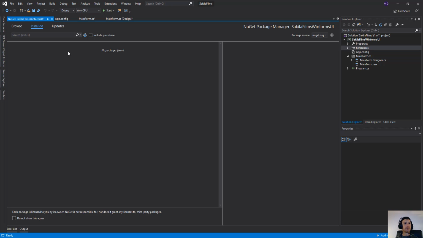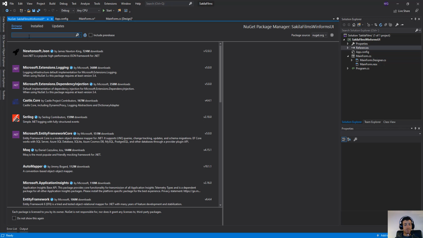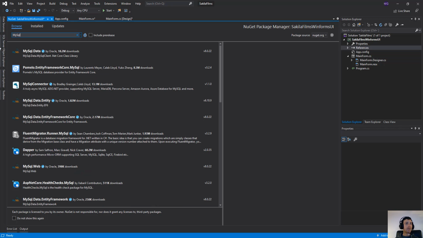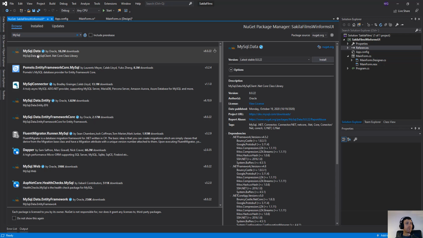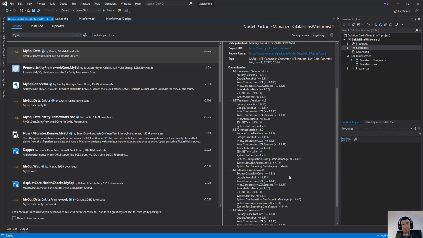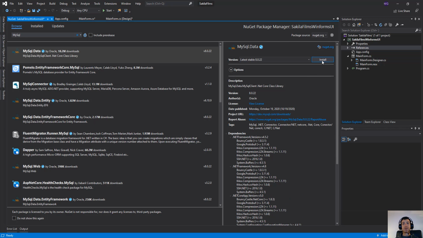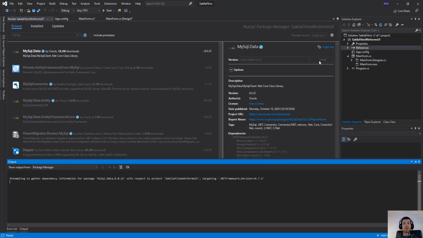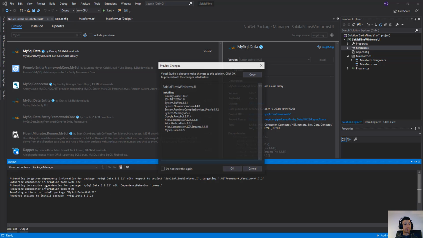So I just click NuGet packages, I select browse, and search MySQL. I click MySQL, and it's gonna be the first one that appears, MySQL.Data. This is the NuGet package I have to install. It's got all these dependencies, so it's gonna install some more packages it depends on, but everything is good after that.